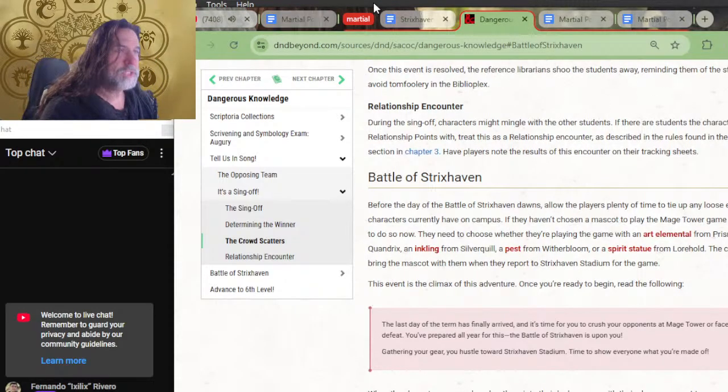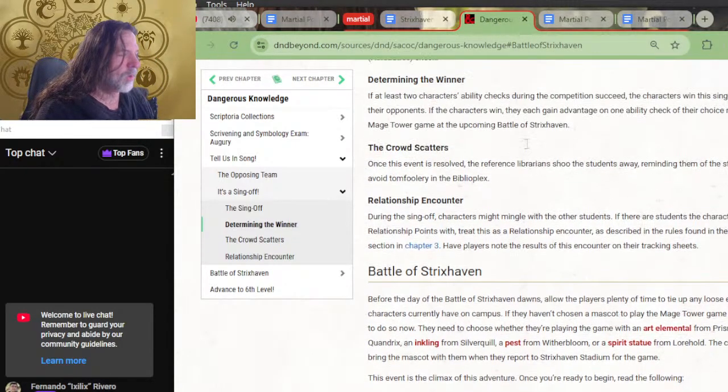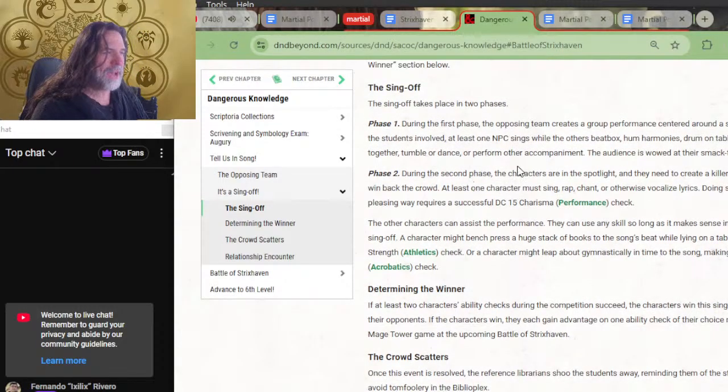So Strixhaven has this sport called Mage Tower, and if you have Strixhaven Curriculum of Chaos, the way that they describe it is that Mage Tower is in 3 periods like hockey, each lasting 20 minutes. So it's a full hour for a match. And in each of the 3 periods, each character that's participating in the match goes versus their opponents. Like if you have a 3v3 match, you've got 3 characters and then you've got 3 NPCs.